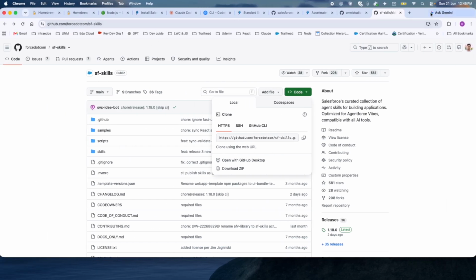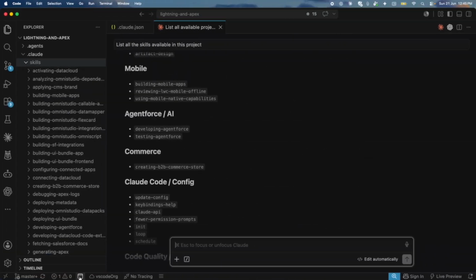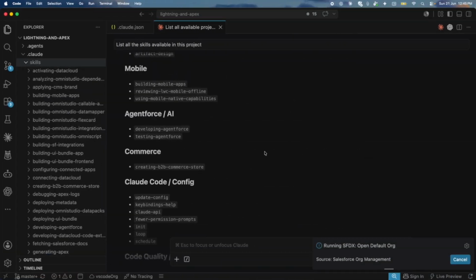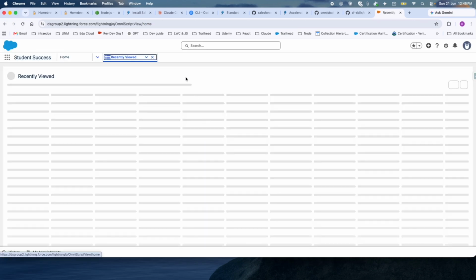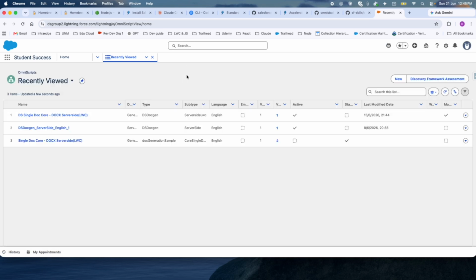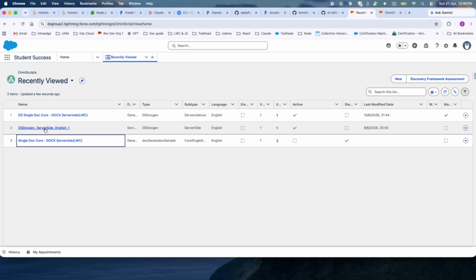I have the Salesforce org, so let me open the Salesforce org for you as well. Let's say I have an Omni script, and I open this one.